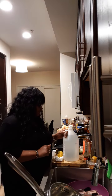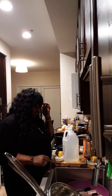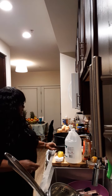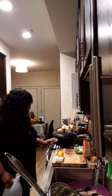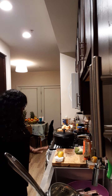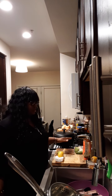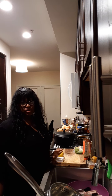Today is Sunday, so today I'm doing a Sunday dinner. We're having short beef ribs that I'm going to be using in my cast iron pot. As you can see here on the stove, I have my cast iron pot. I have my oven set on 400, so I'm going to be baking my short ribs for about an hour, maybe an hour to an hour and 15 minutes.